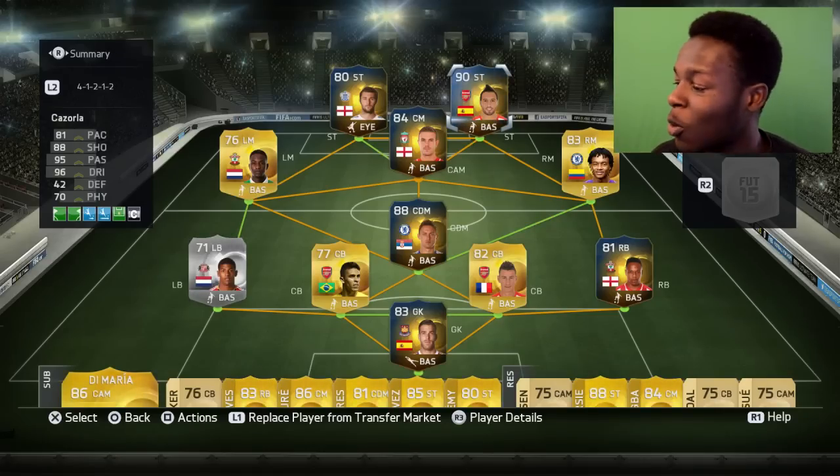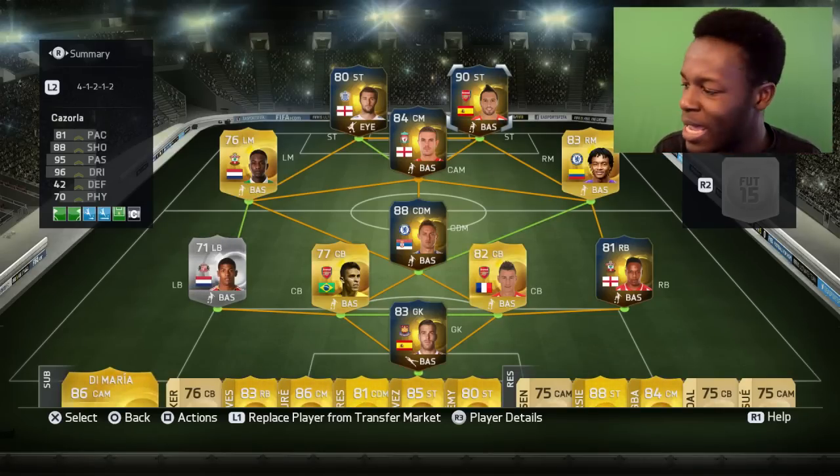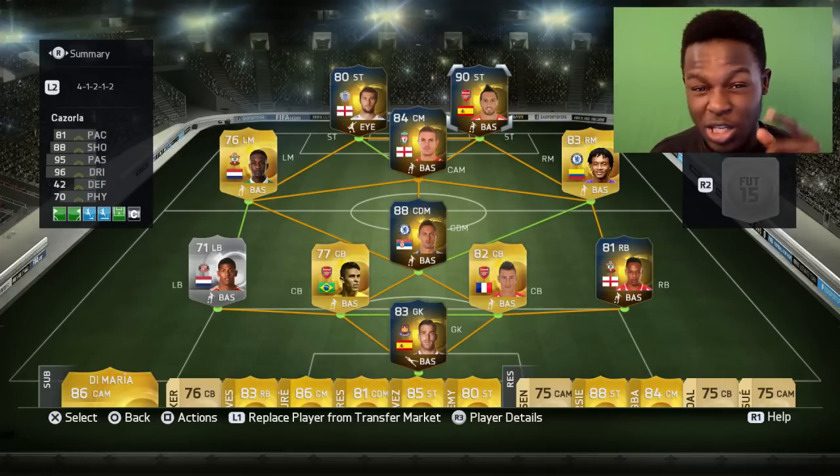99 rated Santi Cazorla was a beast. In fact, Santi Cazorla as a striker was overall OP, and if you can get your hands on him, definitely try him out in that striker position and you'll see how good he is.